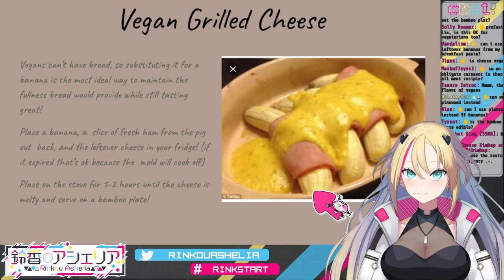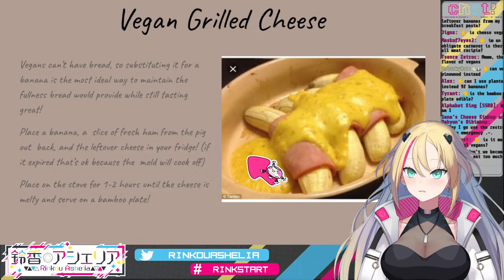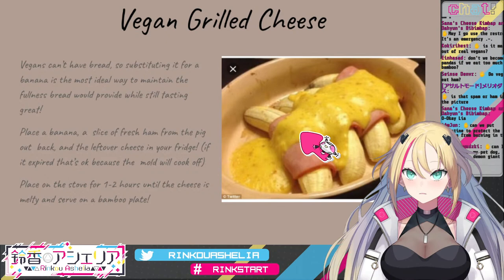May I go to the restroom? It's an emergency. Finish your vegan grilled cheese first. Thank you. Can I use leftover bananas for my breakfast pasta? Sure. Yeah, whatever works. Is this made out of real vegans? No, but it is vegan friendly. Do vegans eat ham? Yeah, vegans can eat ham. Ham is vegan, because it just has to be things that grow from the ground. Pigs grow from the ground, I'm pretty sure.